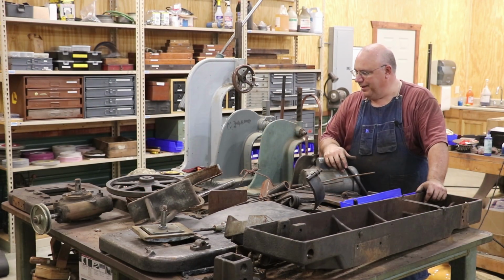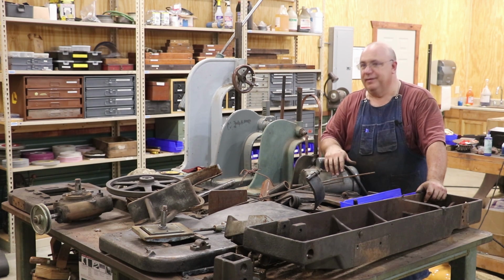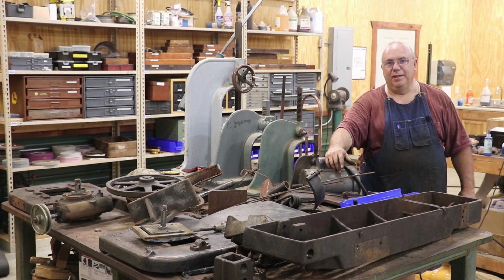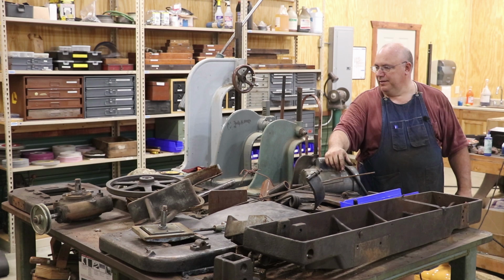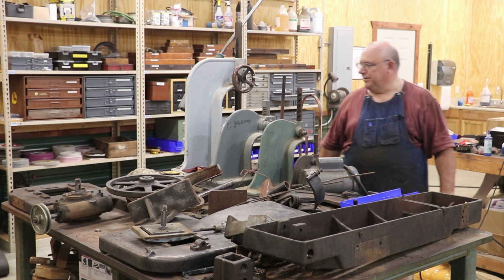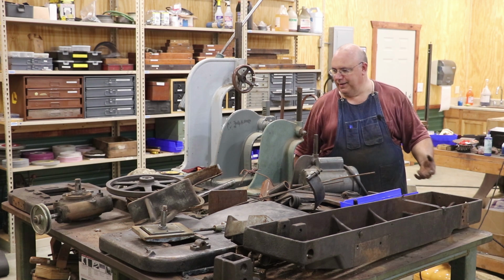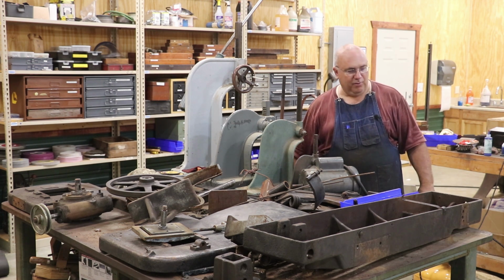Well, here we are. We have a table full of parts and pieces, and this is all ready to be cleaned up, gone through, painted, and put back together. I think my game plan is I've got a friend of mine who has a big industrial grade sandblaster, not a blasting cabinet, but a full-blown sandblaster. I think I'm gonna take all these parts up to him. We're gonna sandblast everything and get it prepped for painting, paint it, and then we'll start putting all this stuff back together and replacing parts and pieces as needed in the process.